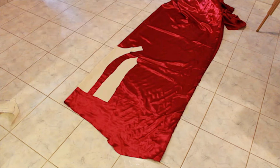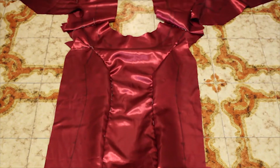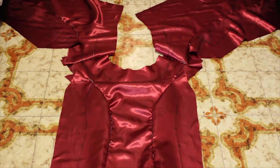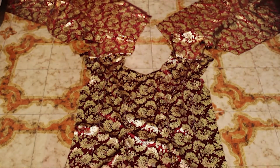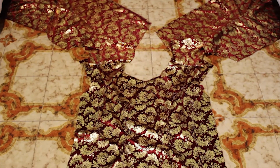We repeat the same steps on the same colored satin fabric, which will be sewn on the inner side of the bodice. Next, we join those pieces with the parts of the shoulders first. We do the same for both the velvet and the satin parts, and then we sew one to another with the good side facing down.